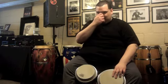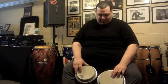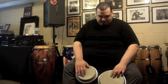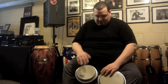Everybody plays according to how they feel comfortable and how they're able to get the sound out. Me personally, I hit with three fingers. A lot of the old school guys use one or two, but I feel more comfortable using three. And also, since I'm left-handed, I play left-handed. My right hand stays right here.